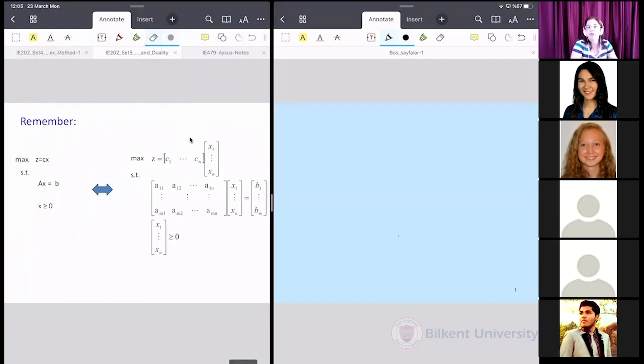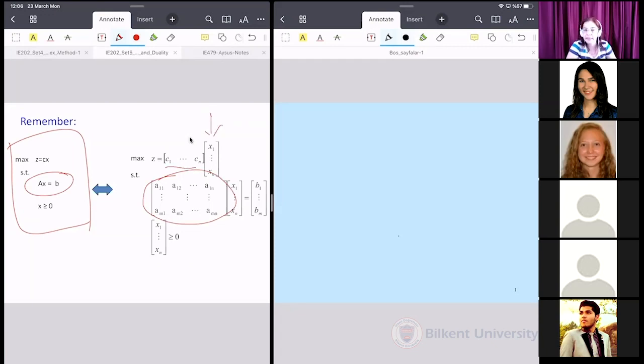Remember, this is what we're trying to solve, right? We're trying to maximize cx subject to Ax equals b, x non-negative. This is the system of equations I'm trying to solve. So, all right, what is a feasible solution? Any x that satisfies these constraints, right? And just look here, in the open form, this is my matrix A, and this is my row vector c, this is my column vector x, and it's like that.